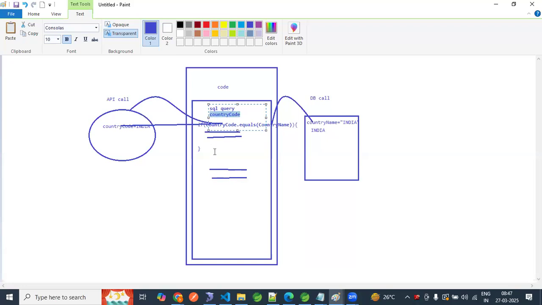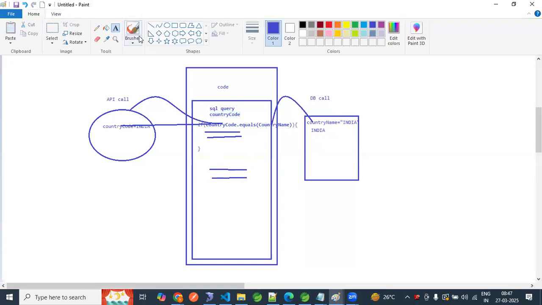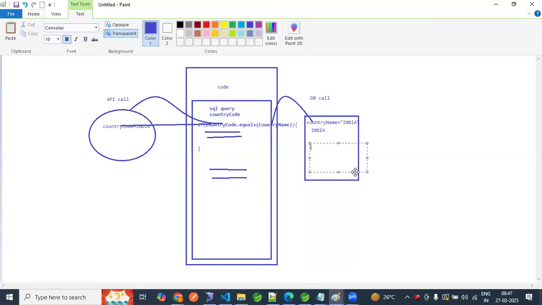Then what will happen? You want to remove some data. Let's say some code is coming, some variable, let's say bank account number. In the bank account number variable one value is there, XXX and then 12456.